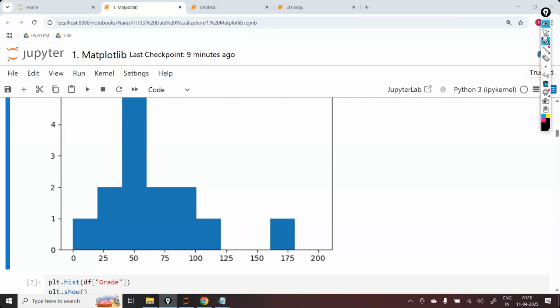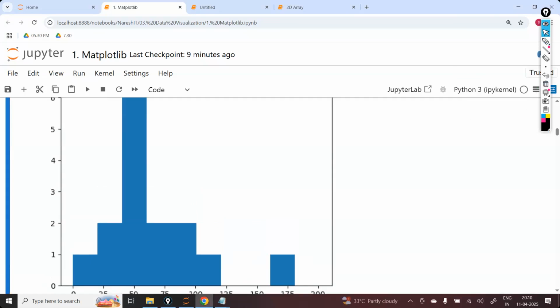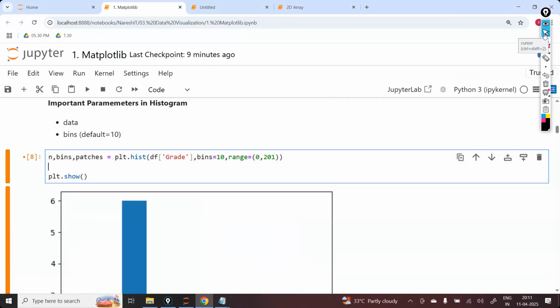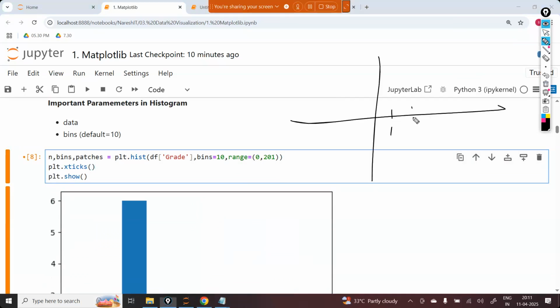Whichever values you want to represent on the x-axis, that one only you can select. How do you select? By using plt.xticks. What is meant by xticks? In the graph sheet, if you take, we write 1, 2, 3 like this. These are called ticks.